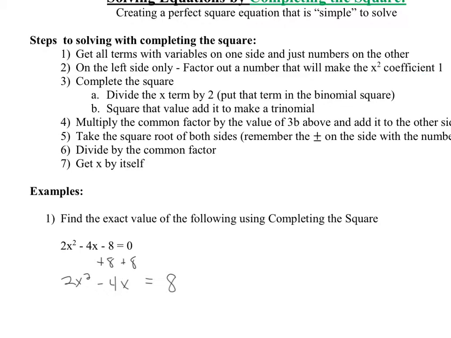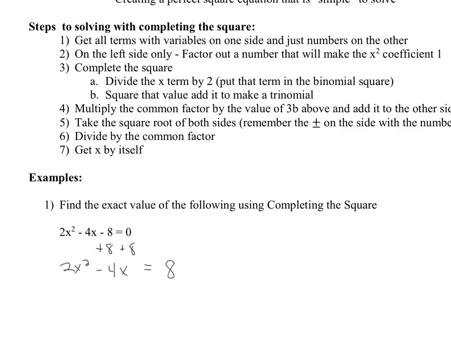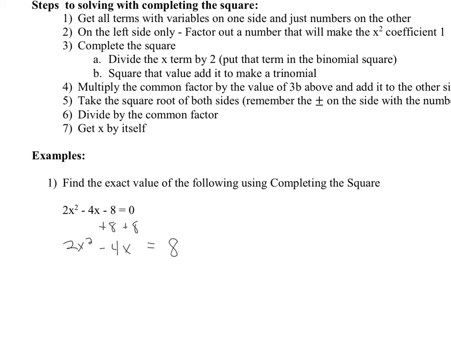Okay, so when we're solving these, completing the square, it's always a quadratic. So it's always x squared. And this leading coefficient here has to be 1 to do that. So I'm going to factor it out. I'm going to ignore the other side and just factor out a 2. Just the number. Leave the letters alone. So it's x squared minus 2x. And it still equals 8.